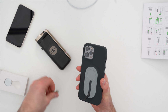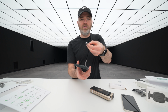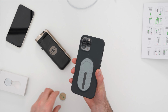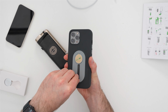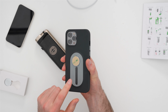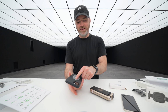The other cool thing here is that the magnet is now gone. So earlier I was messing around with these and I was like, okay, you could slap this to anything, but it was actually hard to get it off because it was stuck there with nothing to grip onto. If I have it in the stock position and I put this magnet on, now I'm like, how do I crank that off? But because of this little slider, I do a twist, slide down, boom, the magnet flies off. So there's some engineering going on there to figure out how to do that.